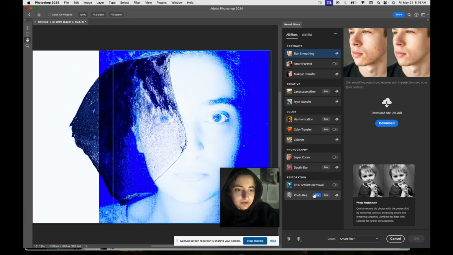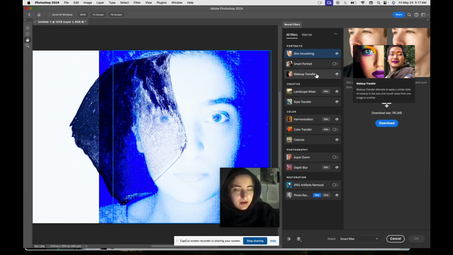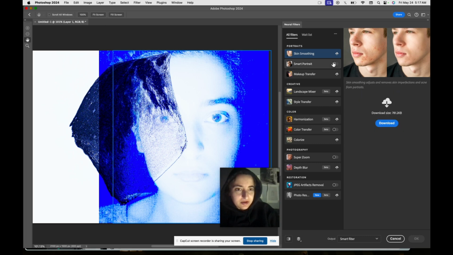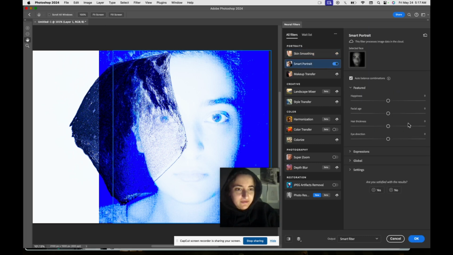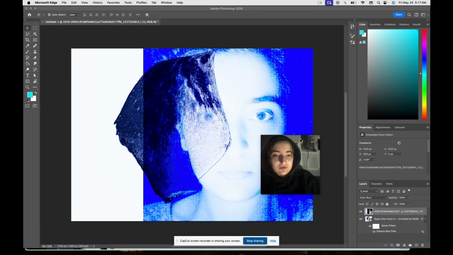Anyway, photo restoration. This seems impressive. I haven't tried this yet. But yes, they have some cool stuff here. They used to have something where you can change the expression of people's faces. Do they have? Yeah, they still have that. I can make myself happy. Processing right now. We don't have to look at that because I can do it. You can do it. But the point is, you can change a lot of cool stuff.